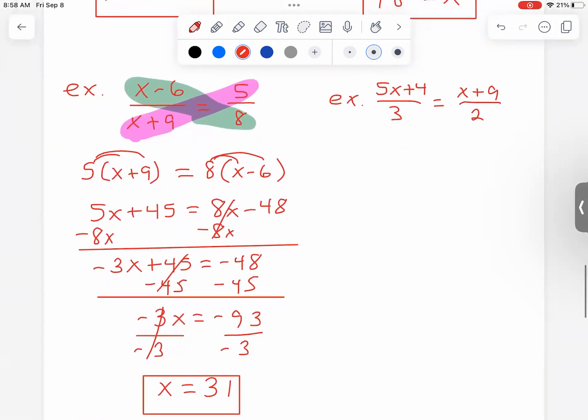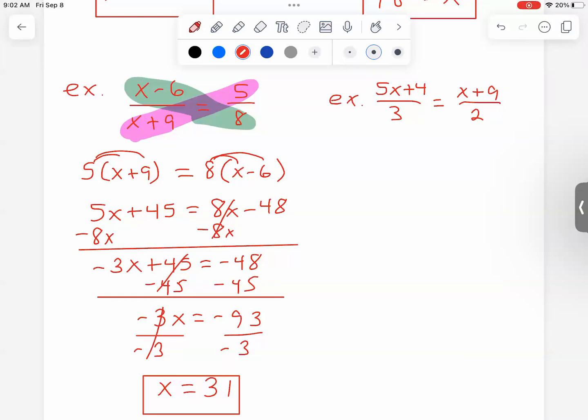But before I turn you loose to solve it, I am going to warn you. The answer is not a nice number. It's ugly. You're going to get a fraction. If you do, you're perfectly fine. Don't be freaked out by that. So you're going to need your calculators. You're welcome to come grab one if you'd like, or use them on your iPads. Okay. All right. Give that one a shot.